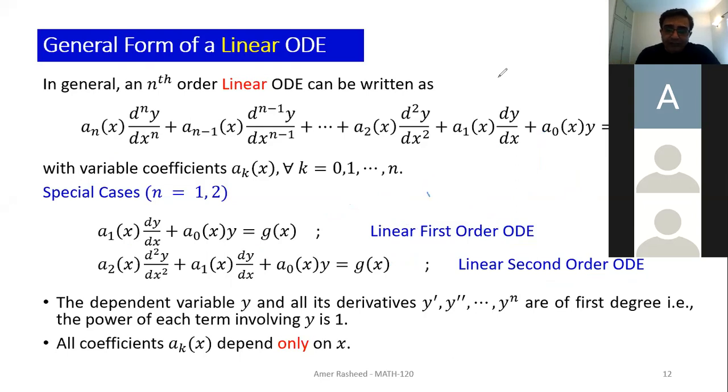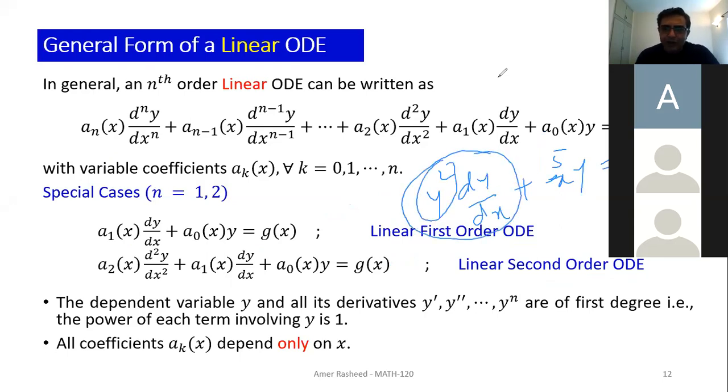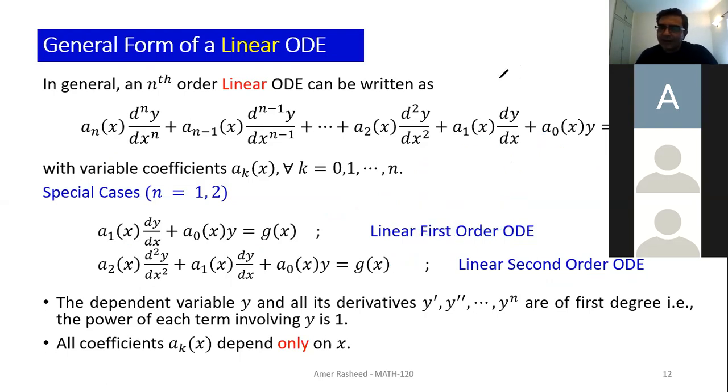अगर यहाँ पे यूं होता y squared dy by dx plus x^5 y is equal to some function, तो अब देखो यहाँ पे y है, y की पावर 2 है और यहाँ पे 1 है, तो टोटल पावर कितनी होगी? 3. ठीक है, I am going to write it again. अगर हमारे पास y squared है और dy by dx है, तो यहाँ पे पावर y की क्या है? 2 है और यहाँ पे 1 है, टोटल पावर कितनी है इसमें y की? 3 है. So it is not linear, ठीक है, it is first order but not linear.